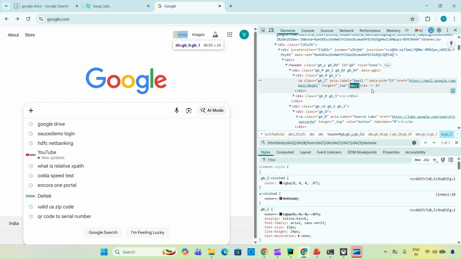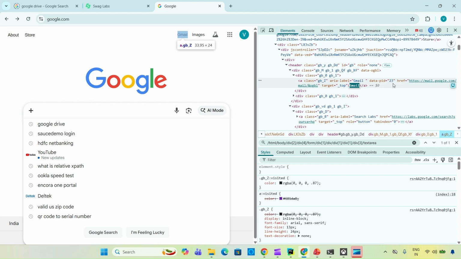It may be that in the course of time all these attributes associated with this Gmail link might get changed. So whatever XPath you have identified for this particular element using any of these attributes will not work, because the attribute value would have been changed, right? So the best way, or you can say the most powerful way, is to identify the XPath using the text of the associated web element.